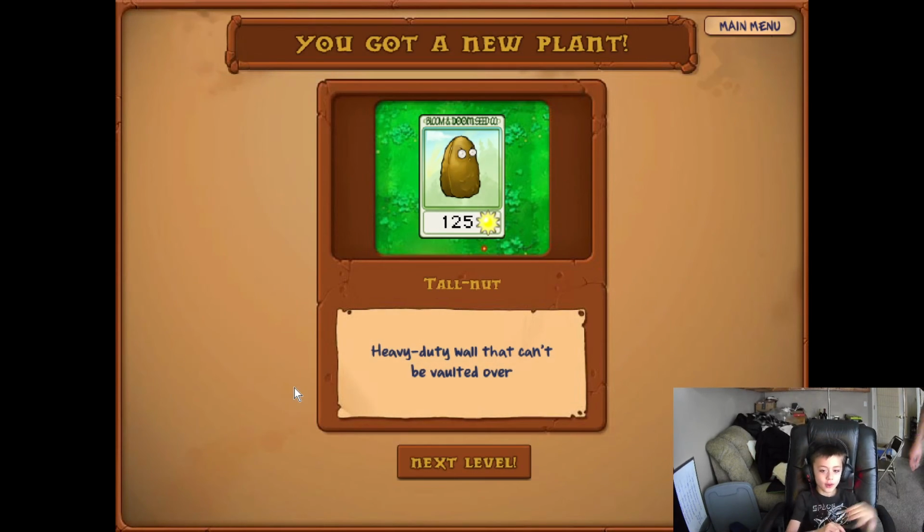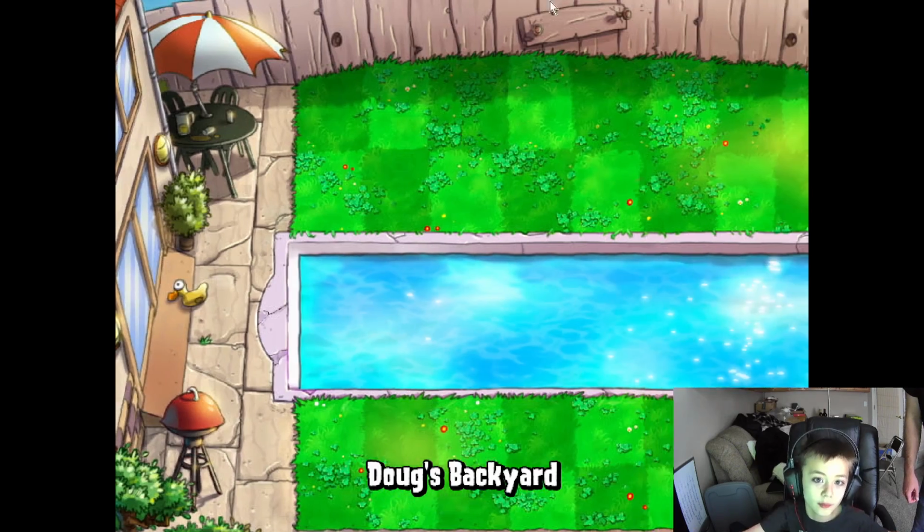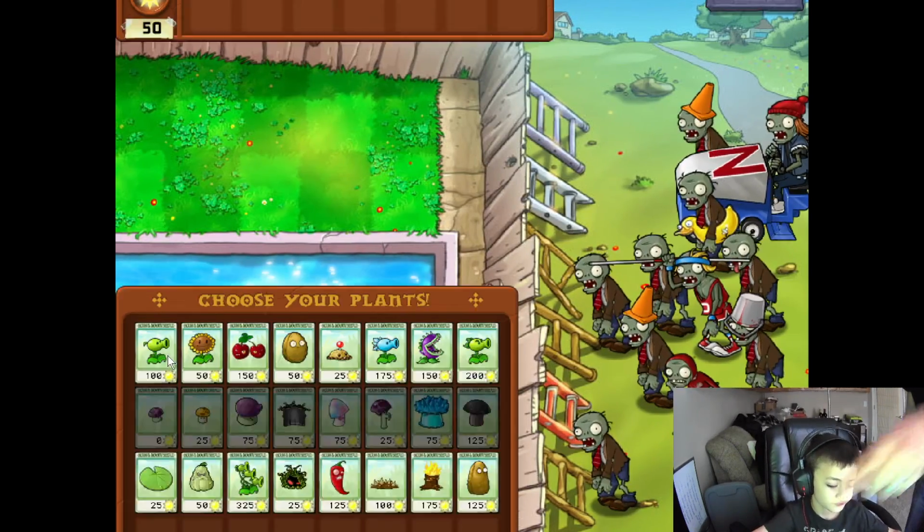Okay. Heavy? No, I want to read it. Heavy. Heavy something? Duty. Heavy duty wall that can't be vaulted over. What does that mean? Vaulted is when the guy's on the little pole and he jumps over stuff. But he can't jump over this one, it says. Oh, that's so helpful, but it costs too much sun. Well, see, there's a pole vaulter right there.